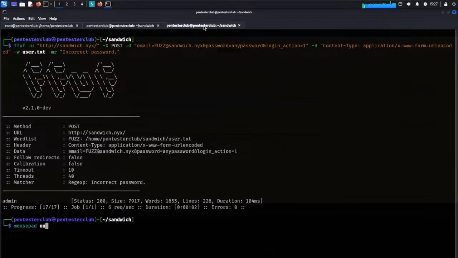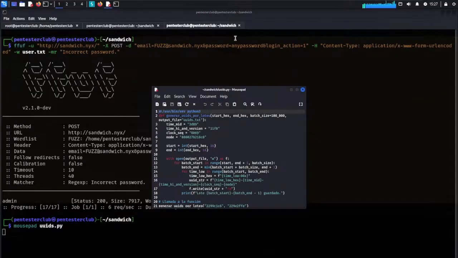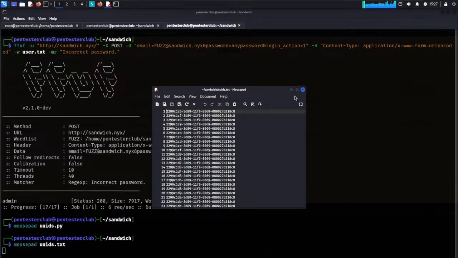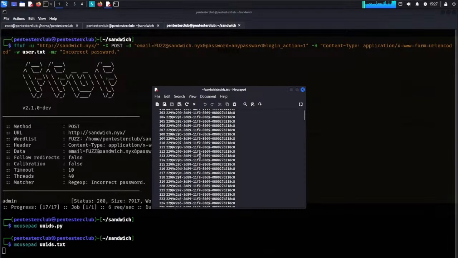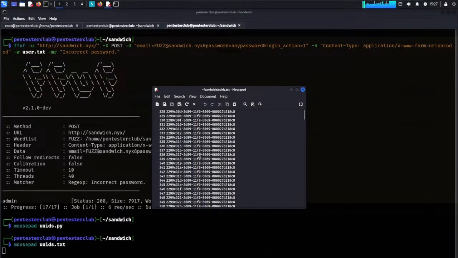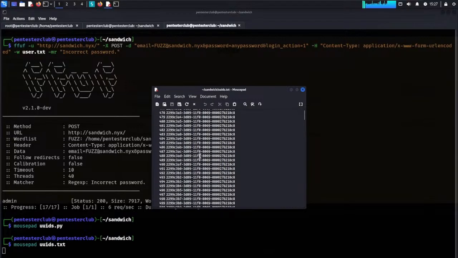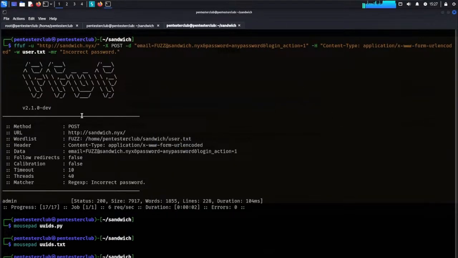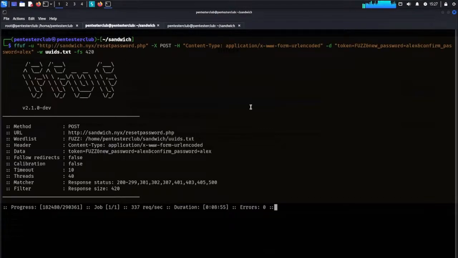mousepad uuids.python. Oh, sorry, uuids.txt. So this is where I got the uuids. It has the right token, but if it is changed here, it's quite interesting. If this is not changed, we have wasted much time.